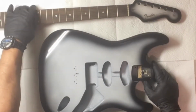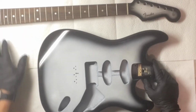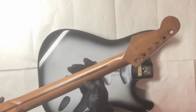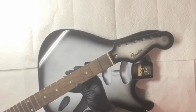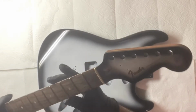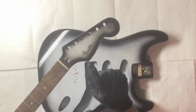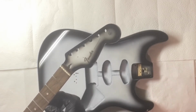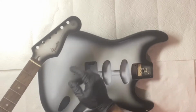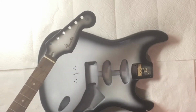Alright guys, so here we are, getting close to finishing the body and the neck. They're pretty much done for the most part. The neck, we stained. I went ahead and painted the headstock to match the body. I went ahead and put the Fender logo on there, which came out pretty good. Kind of blends into the black, kind of fades away. So that looks pretty cool.